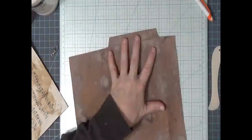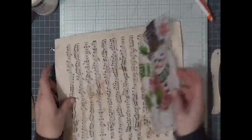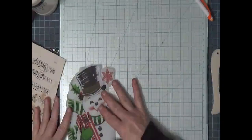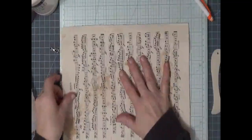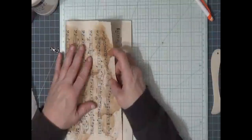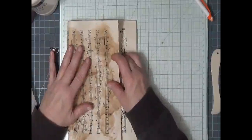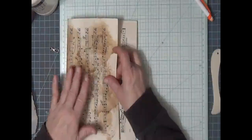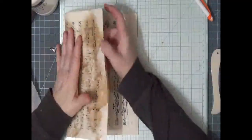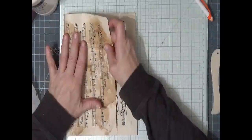So then we'll ink this all up, but let me go ahead and do this one. Now, we'll have to figure this one out too. So this one is 5. So we'll fold this over. We probably won't have to monkey with this one as much. We'll fold this one over to be 5. Well, he's going to have to be cut off some. Yeah, he's going to have to be cut off, so fold this one over to be 5 inches.